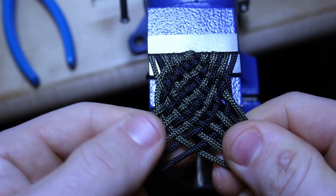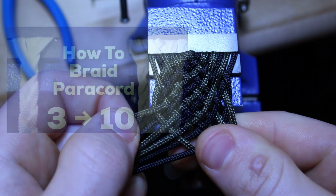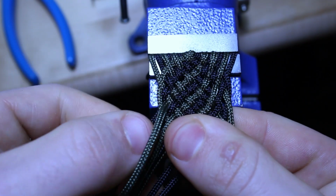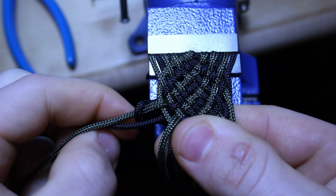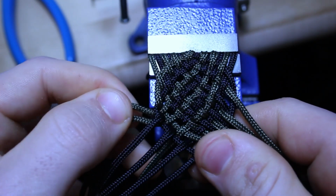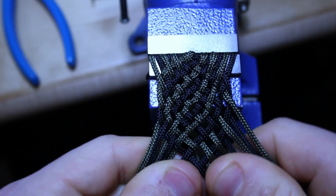But before I do that, I want to show you guys real quick that I do have a video on how to braid parachute cord. So be sure to check that out if you haven't already. I'll see if I can throw up a card up here if you guys are interested. But basically the concept is pretty much the same, where you take your strands, you go under, over, under, over, under, over, just like this. That's kind of what you're looking for. And again, it's all covered in the video on how to braid paracord. So check that out, and I'll see you guys when I'm done braiding this thing.